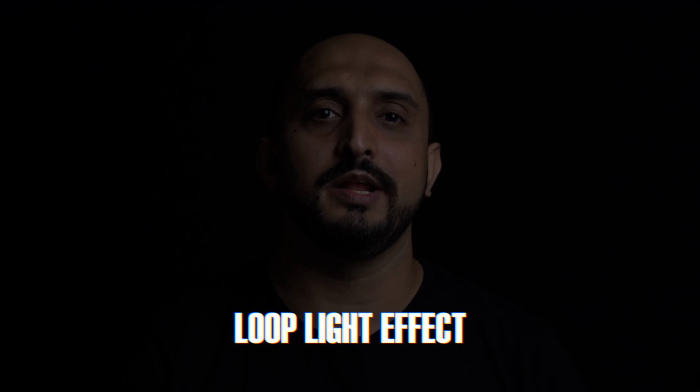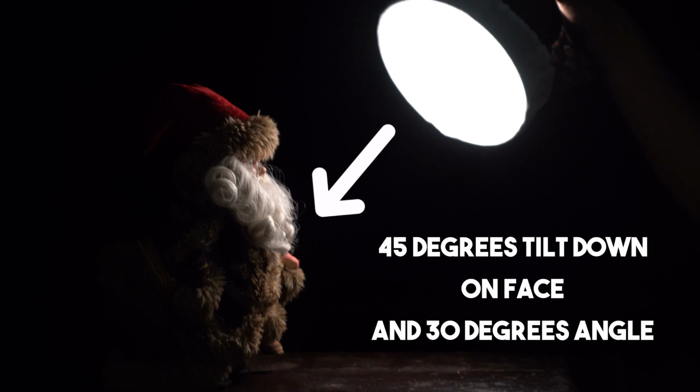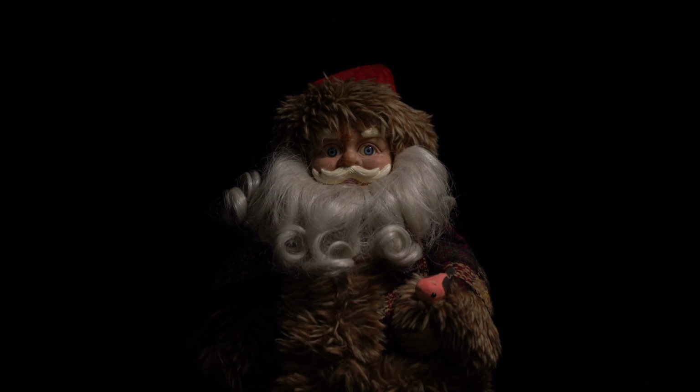Moving on to the next lighting setup, which is the loop lighting setup. Very similar to the butterfly effect. The only thing is that the butterfly light was in front and we gave it a 45 degrees of angle. This light we have shifted on my left hand side of about 25-30 degrees, and this is giving me a nice shadowy feel, a nice smooth gradient effect going from dark to light on my face. I love the sleekness of this light. It is giving me a nice dramatic look on my face. This is an all-rounder lighting setup, can be used for any kind of interviews and lots more. Moving on to the next light effect.